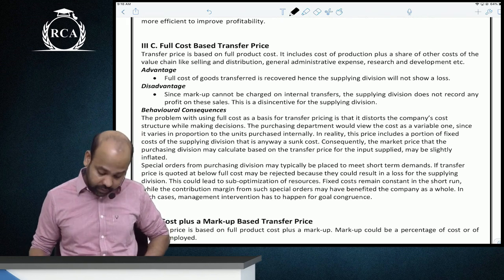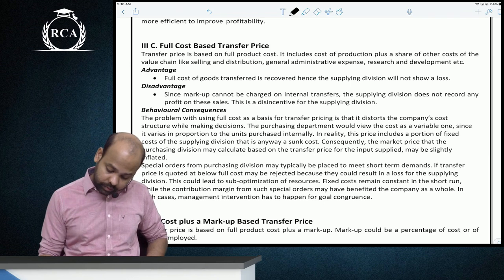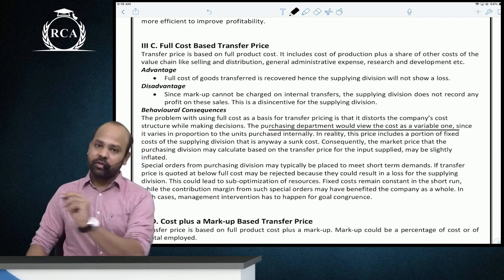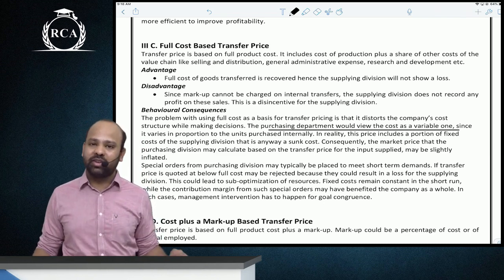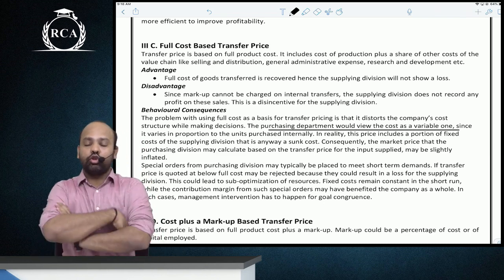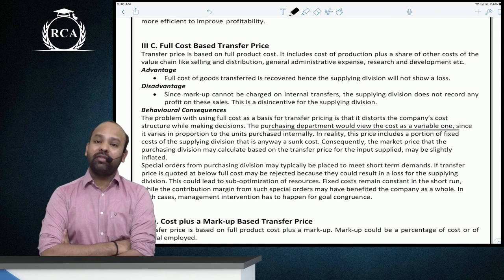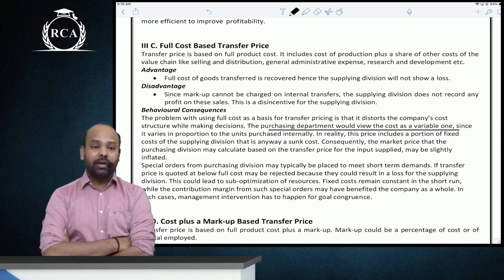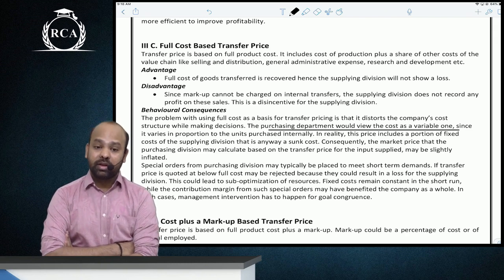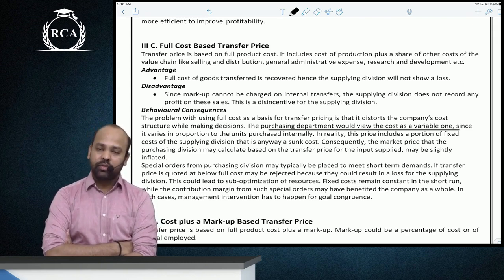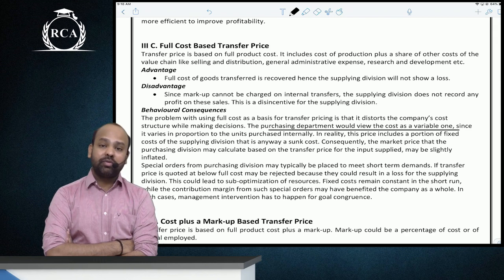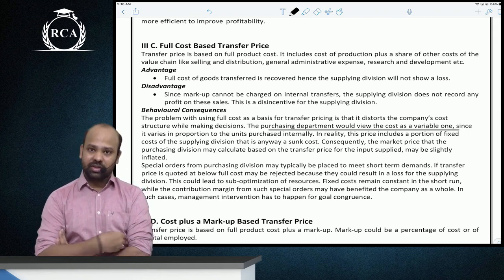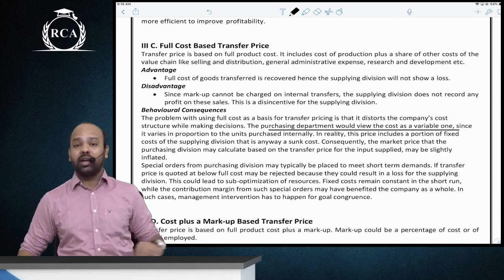ठीक है बेटा. yes sir, यहाँ पे देखो बेटा, when you transfer at full cost, when we take from the viewpoint of decision making, we will not consider full cost because fixed cost is not relevant for decision making. तुम्हारे लिए बेटा you are recovering fixed cost also, but for the receiving division, whoever is receiving units from you, every cost for him becomes variable. It should not affect the output decisions. It should not affect your decisions regarding output.